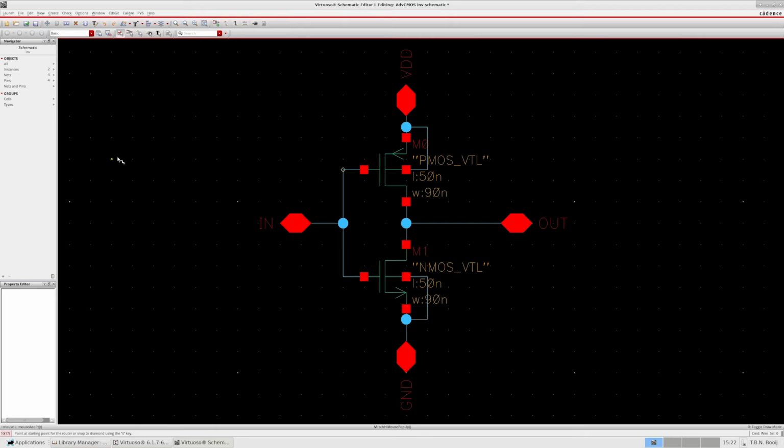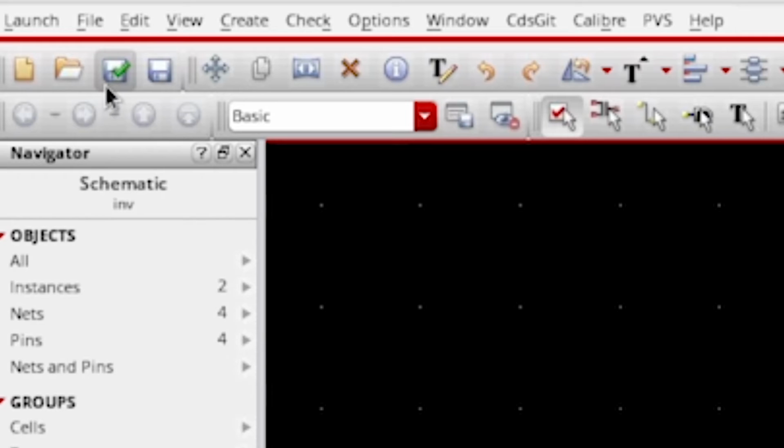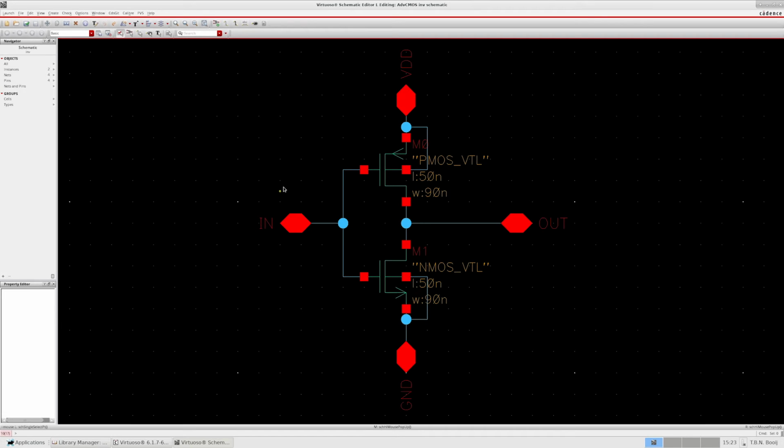And with that, we've wired up the entire circuit. Now, before we move on, it's very important that you familiarize yourself with saving this file. You do that by going to this button, which is called Check and Save. You can click on it. This will do two things. It will first run some checks on how your circuit looks, so it checks whether it can actually be simulated, and then it will save the file for you.